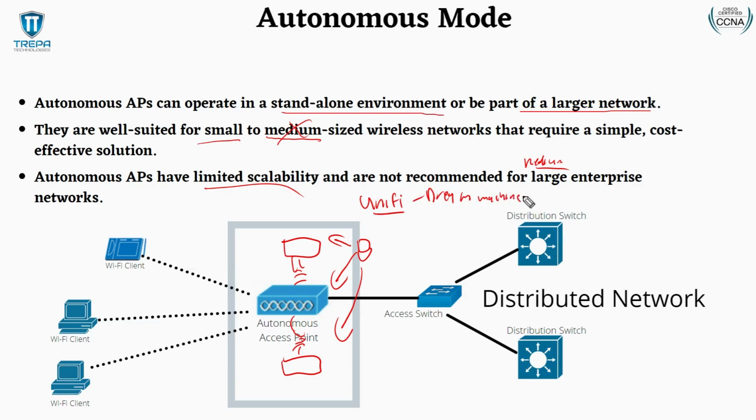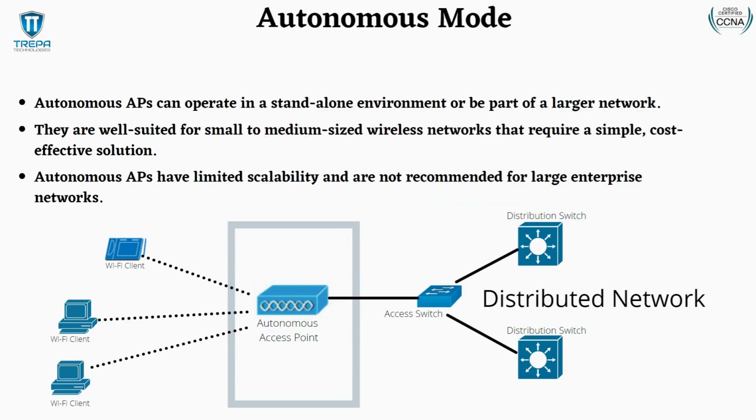And I don't even know if they sell access points that don't operate in lightweight, that aren't all controlled by my router, which is the Unified Dream Machine. And it was easy to deploy. I mean, really simple and way better than a regular wireless router or access point I get at like Best Buy or something. And very similar cost. So really the autonomous access point does have its use case.